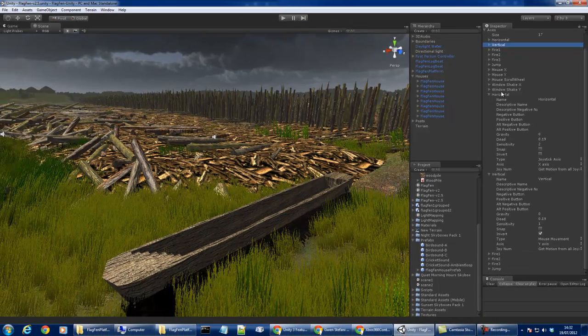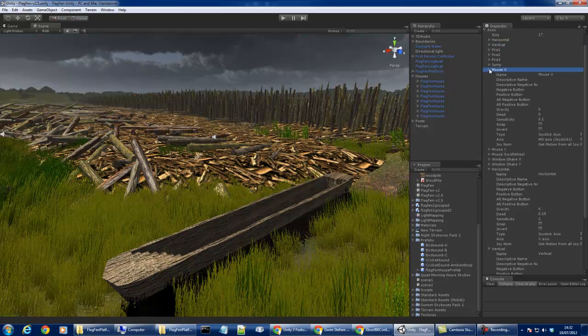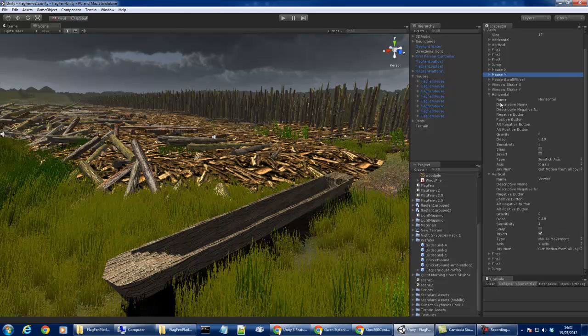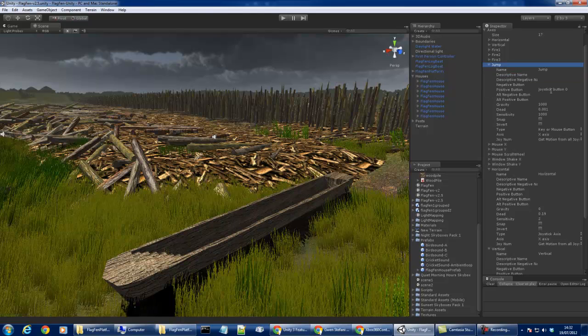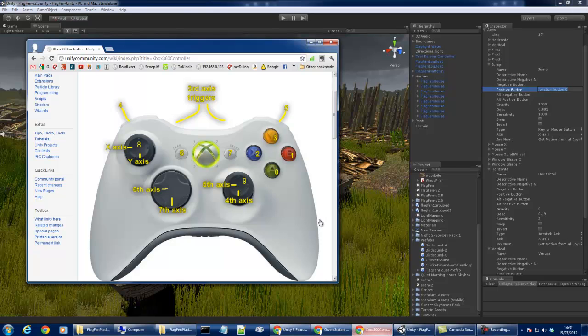The horizontal, there are two, so you've got the horizontal and vertical here, mouse X, mouse Y, which is set, okay, and also the horizontal at the bottom, so there's a top one, there's a bottom one, and this should be set with joystick axis, X axis, and the vertical should be set as joystick axis, Y axis, and that's how it's working. For the jump, all you need to do is just type in joystick button 0 and it will know to access that button.